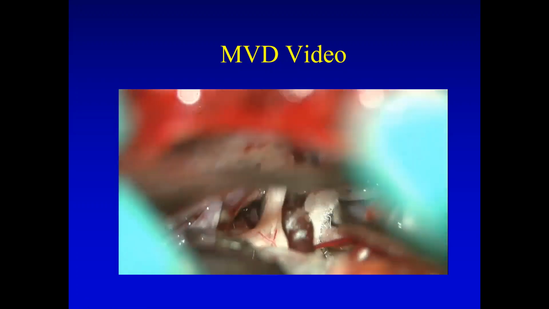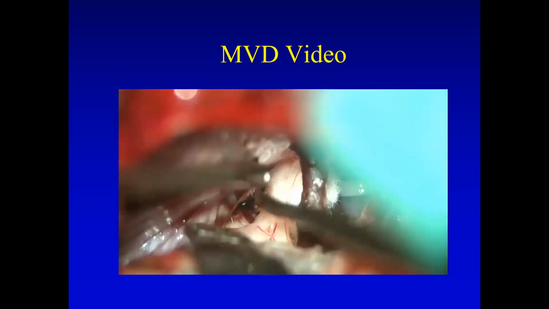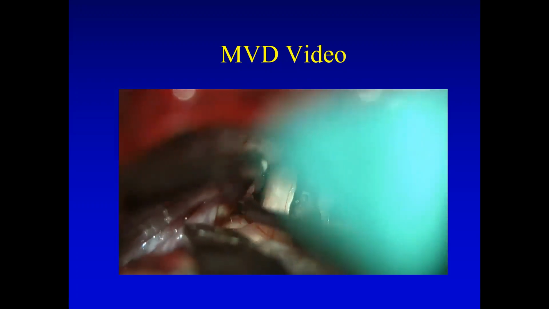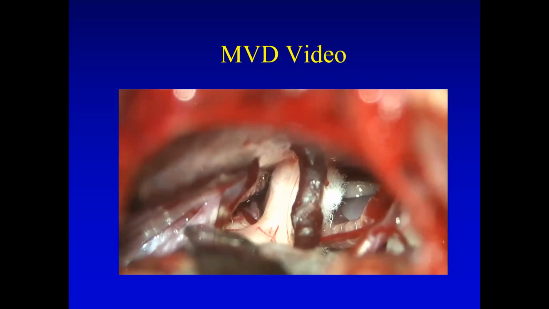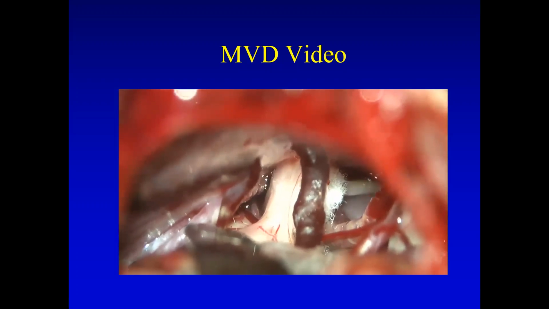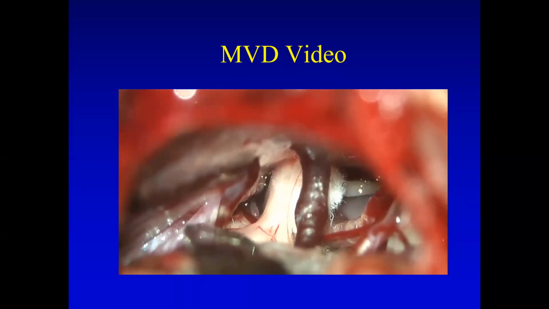Notice that even though this is live surgery, there's absolutely no bleeding. If you do these surgeries frequently and you develop skill in doing the surgeries, you can get in and out and do the surgery with very little blood loss. You see how clear everything looks under the microscope. We're doing this under the microscope to give us maximum magnification.